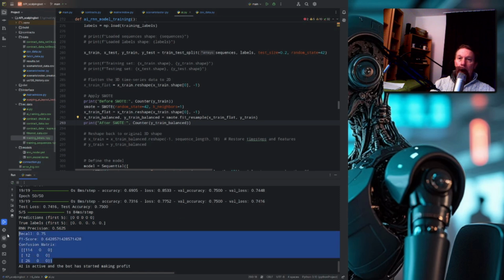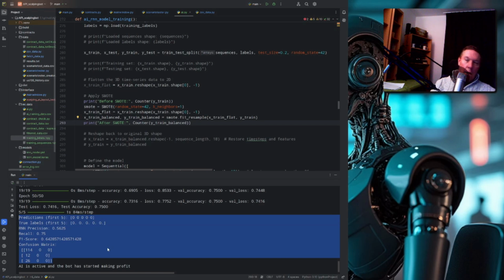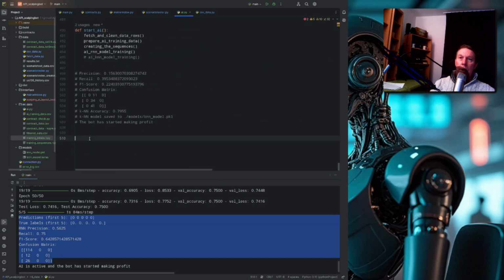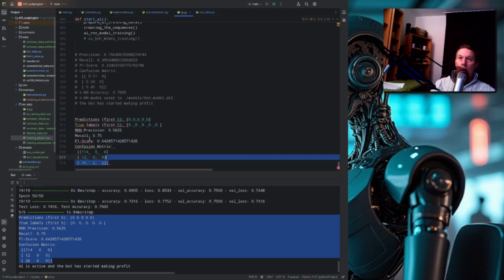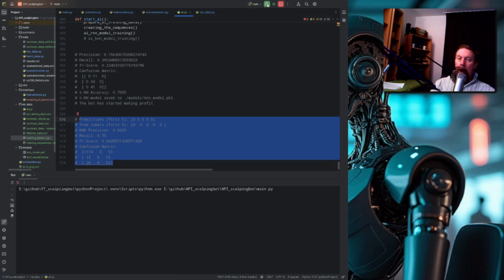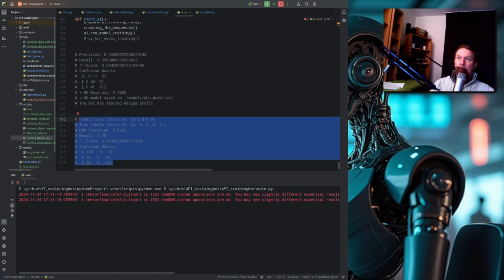I'm going to take a copy of the first results and put them down there. Then I'm going to restart the bot and see how its accuracy is now with the new smooth in it.